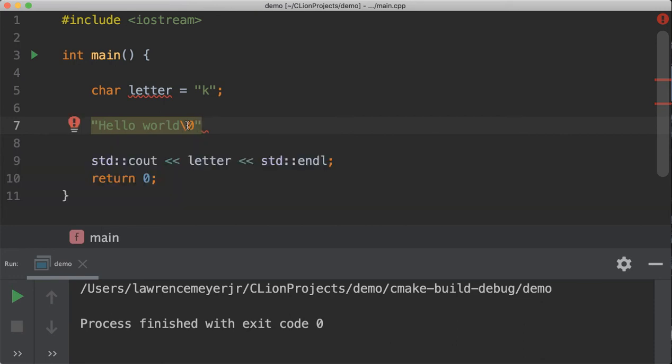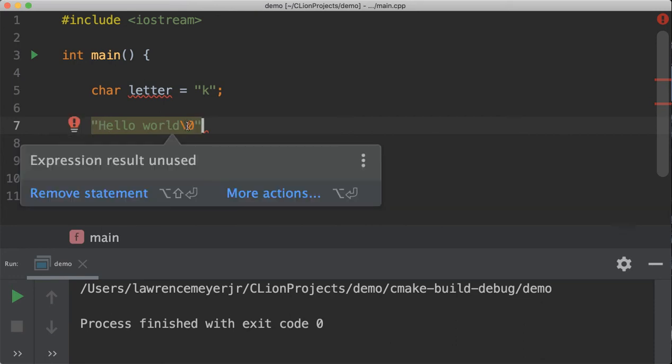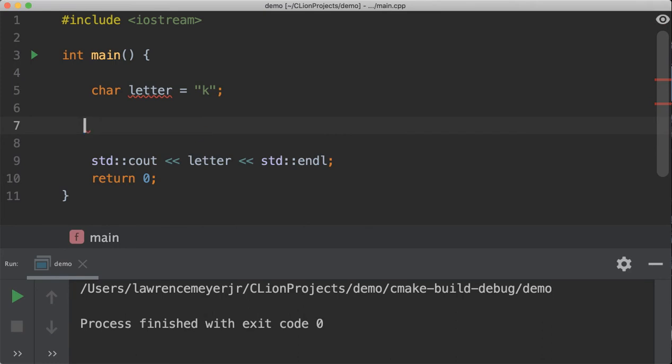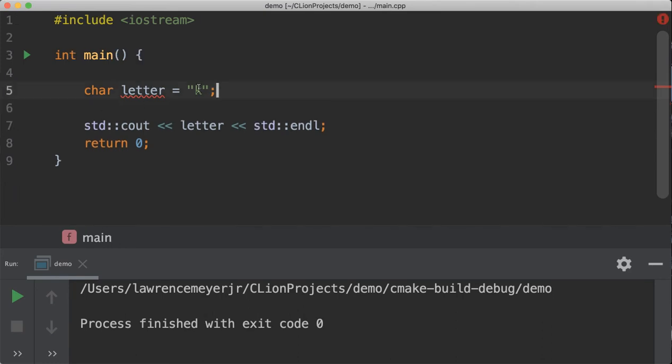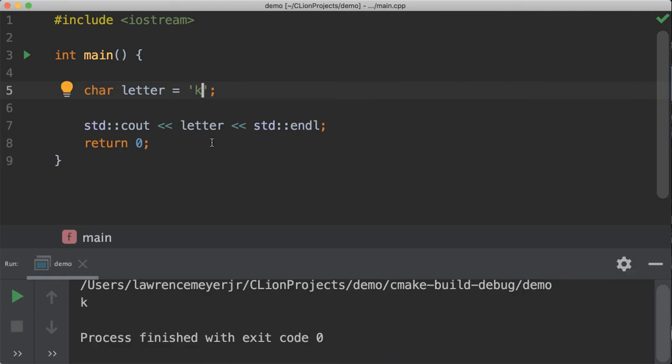So you can see if every string literal ends with this character plus whatever you type in, this really ends up being two characters and it won't work. So try it, watch it fail. So we'll just do a simple little K, okay, and we'll print it out. Boop, and there's a K.